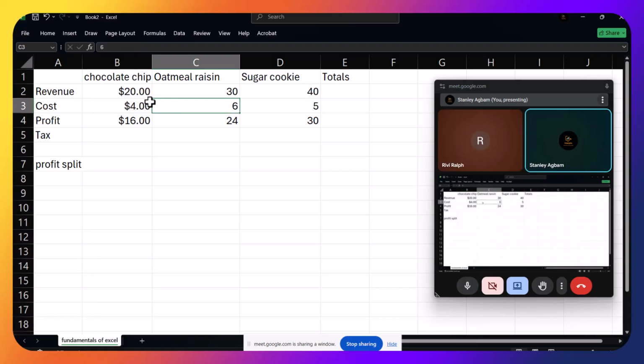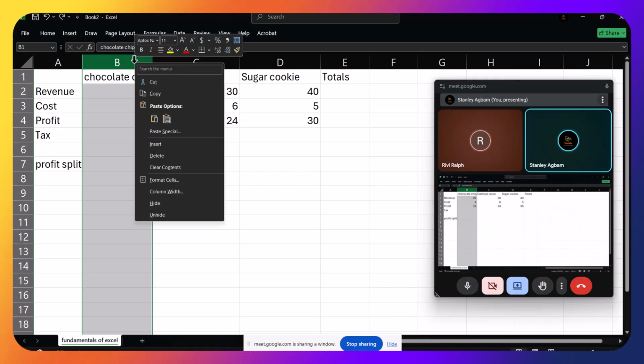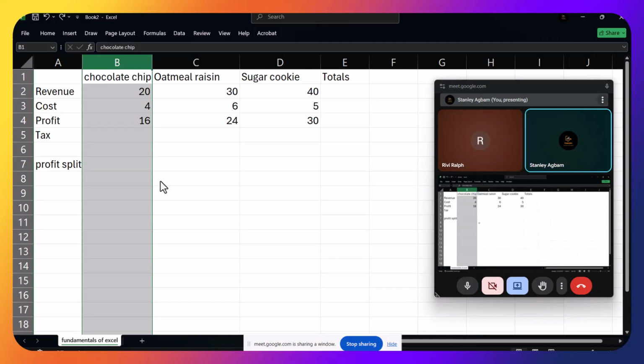You're going to highlight the cells like this, and then you right click on your mouse or whatever you are using, and then you click on Format Cells. You might want to jot this down as well, just in case. Then you click on Currency.